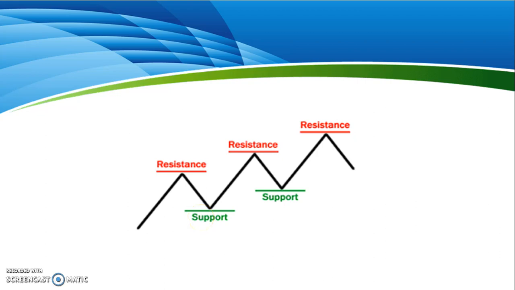So when the forex market moves up and then it pulls back, the highest point it has reached, we call that resistance. It moves up, then pulls back. The highest point it reached before the pullback is called resistance. As it continues up again, the lowest point it reached is called support. Now I want us to proceed and look at some examples on the actual chart, how you could see it on your chart.